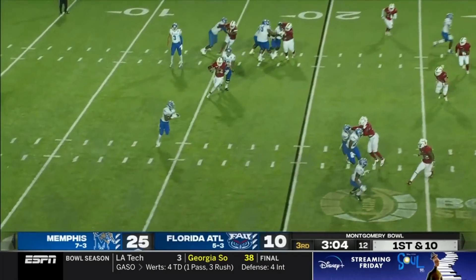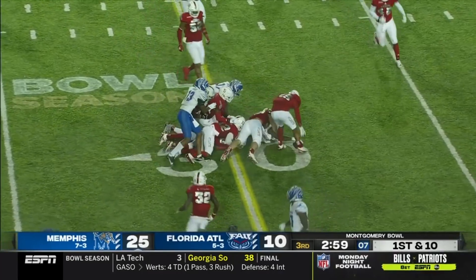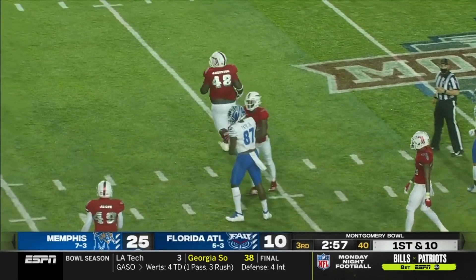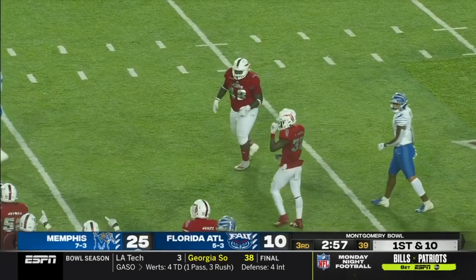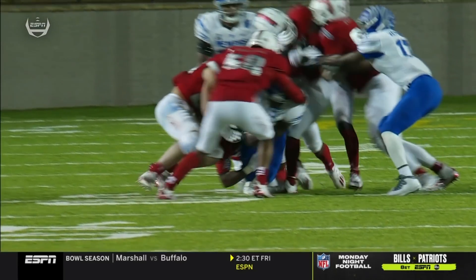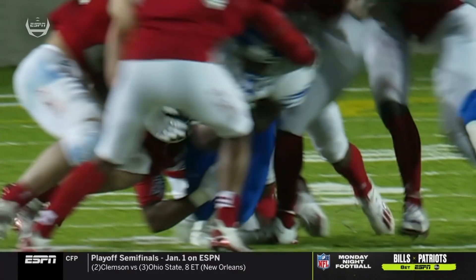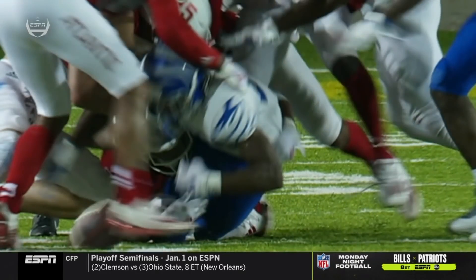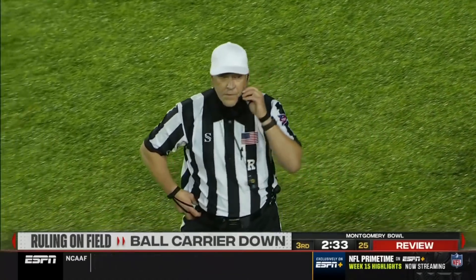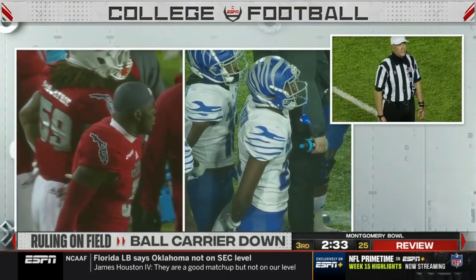That's Ohio State at number 11 according to him — that bothered him a little bit. They got a break, and let's see if the Owls get another break. The big man comes away from the scrum with the football. Let's see if the knee comes down — it's hard to see because it rained pretty hard. Three was the threshold — three was what he needed. After review, it was a football recovered by the defense. The ball will be logged to FAU at the 33-yard line, forty seconds to go in the third.